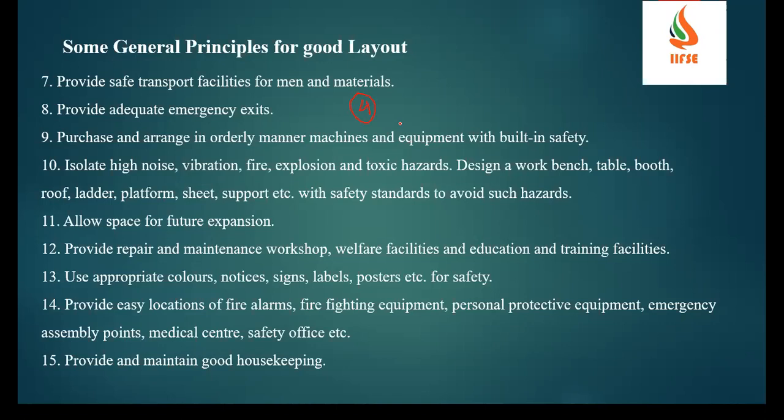Isolate high noise, vibration, fire, explosion and toxic hazards. Design workbenches, tables, roofs, ladders, platforms, seats or supports etc. with safety standards to avoid such hazards. Some of the equipment will give high noise, some will cause high vibration. Some will have a fire hazard, some an explosion hazard and toxic hazards. In such a way, we have to design all our workbenches, platforms, ladders, seats or supports. They should meet the minimum safety standards.